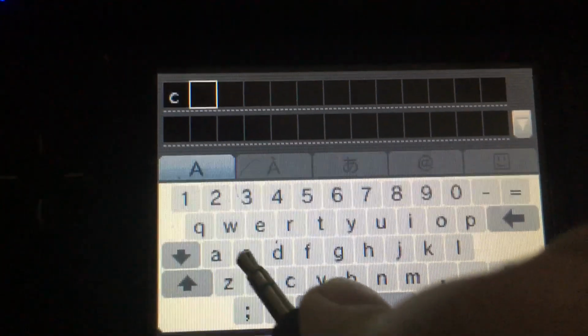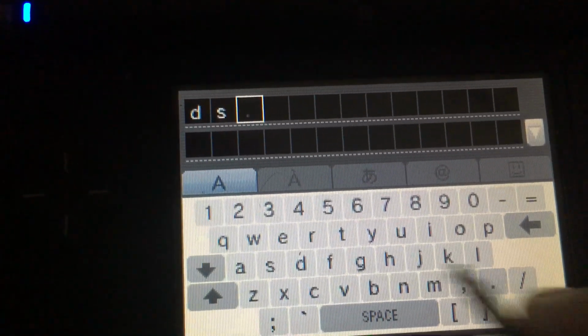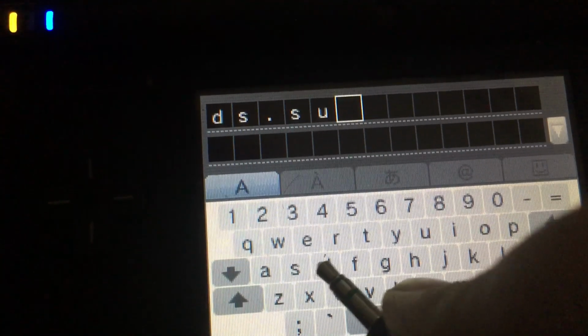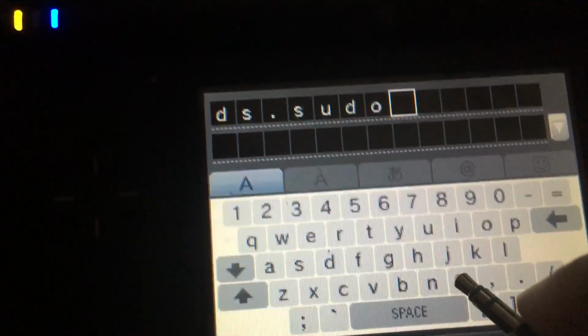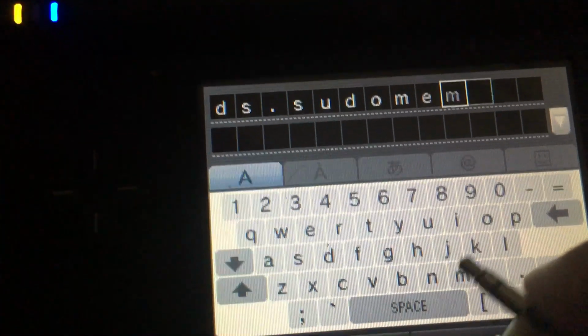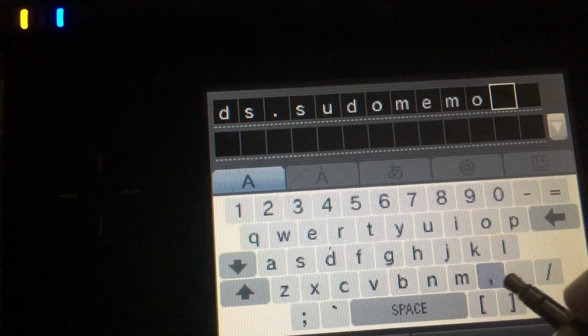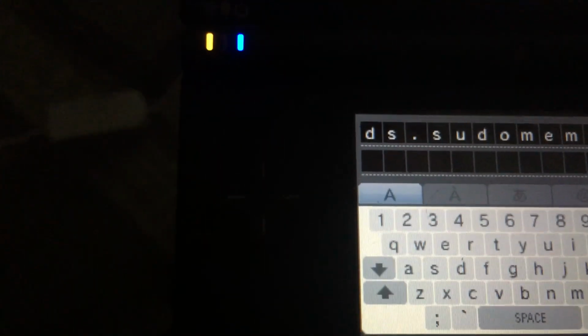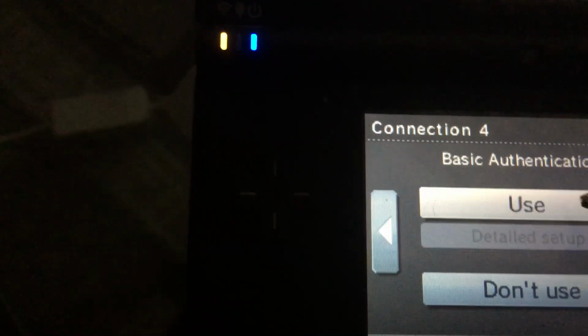Like before, it is ds.sudomemo.net. The port 80. Now, this is the important part.